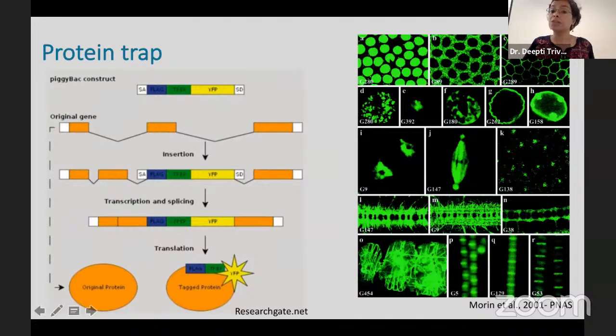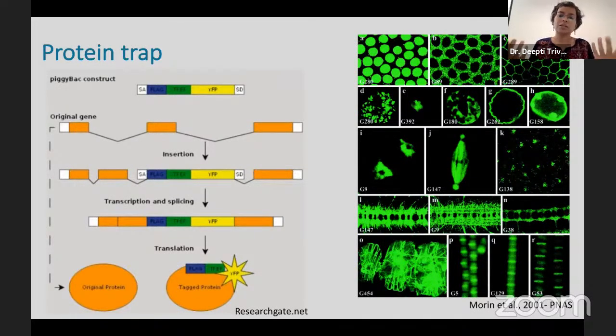that some protein is expressed only in the nucleus, which is the first case, or only in the cytoplasm, or only in the plasma membrane. So these kinds of protein trap experiments are also extremely useful to study. And these are the kind of experiments which can be achieved in flies very easily by random P element insertions.